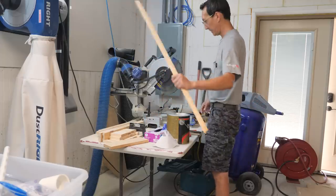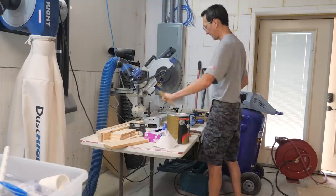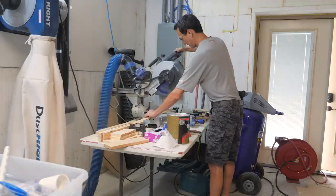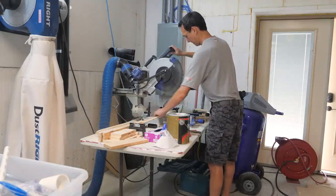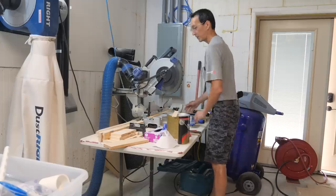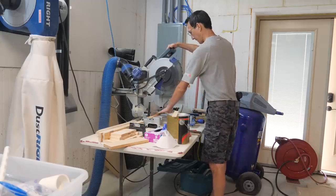Here's a little off cut I saved for a paint stirrer, because you never know. I think they even charge for paint stirring sticks now when you get paint. I don't know.